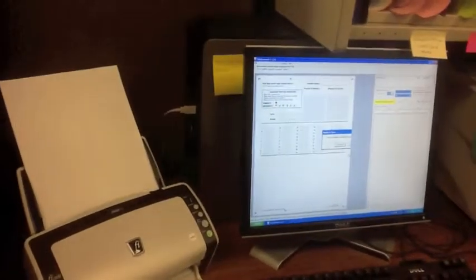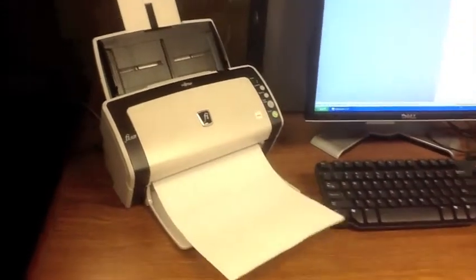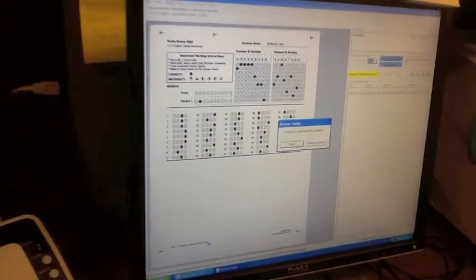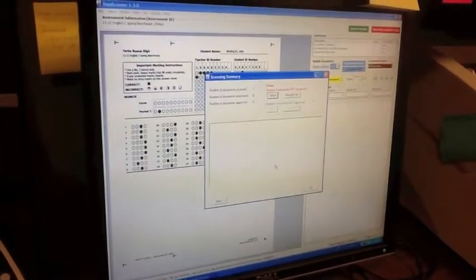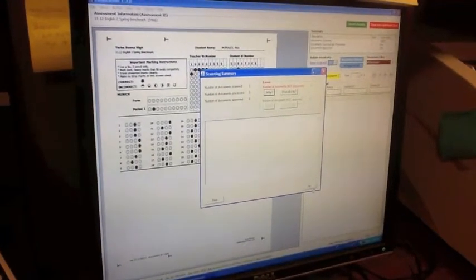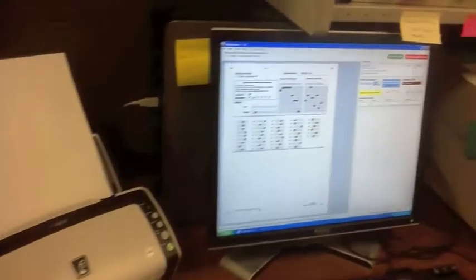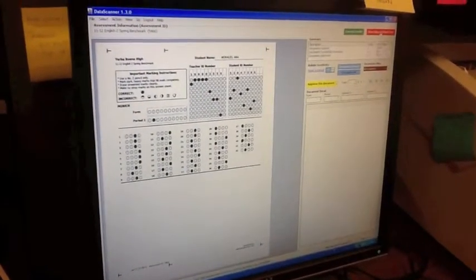That was weird. It takes up to about 30 to 50 sheets depending upon what you're scanning. It didn't even process that time. Okay, so sometimes you have to actually what's called calibrate it.